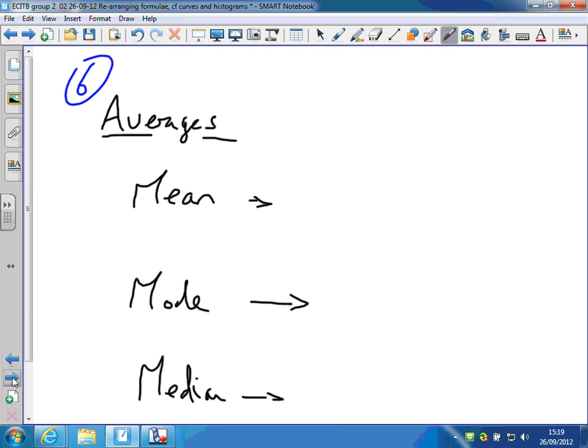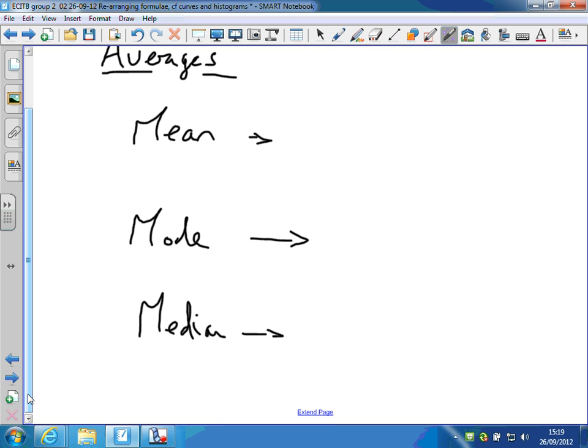Okay. Next question. Averages. Mean, mode, and median. Mean at the back, somebody? The mean is, sorry, I've written it down oddly, I know what I mean. It's the values of the data added together and then divided by how many different values there are. Yes, exactly right. And it's difficult to write it down, isn't it? So I know what you mean by that.